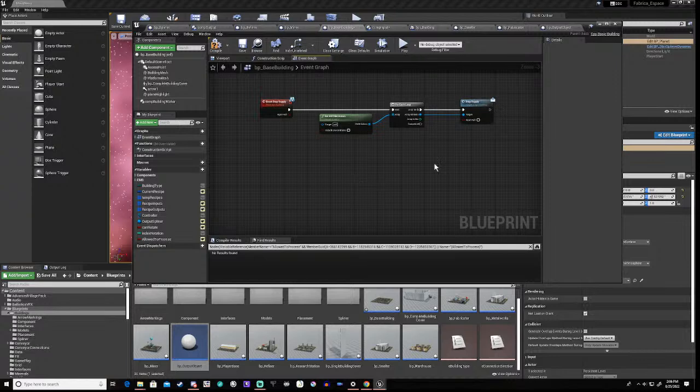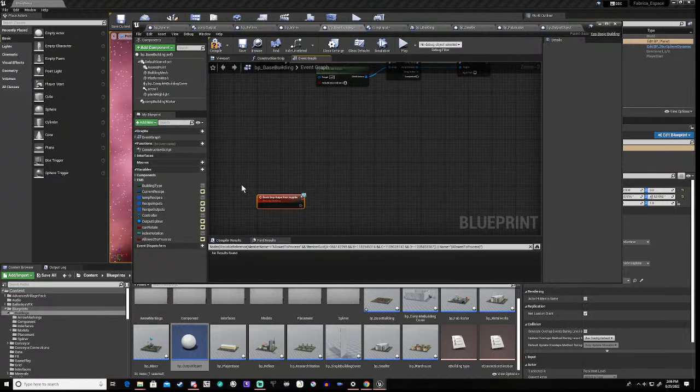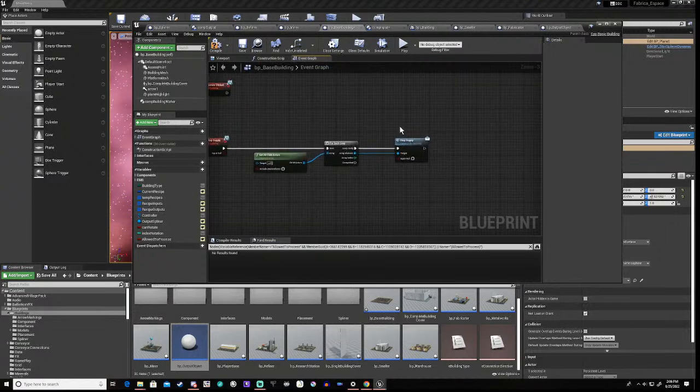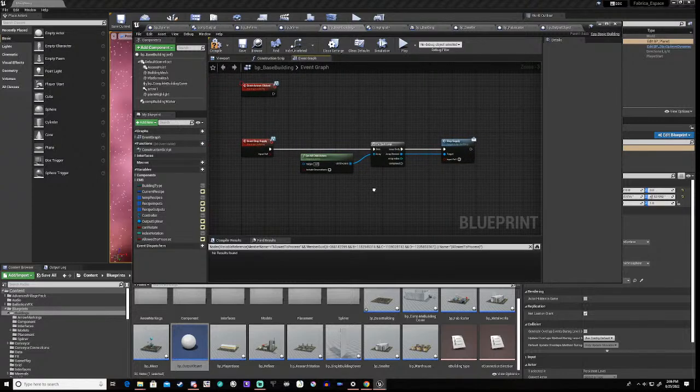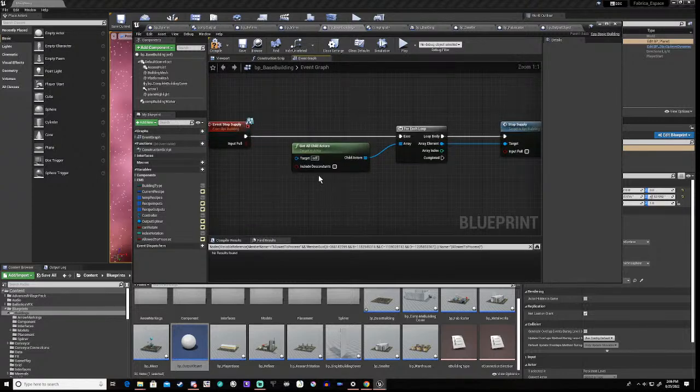In fact, we could use this one. So this is the base building.